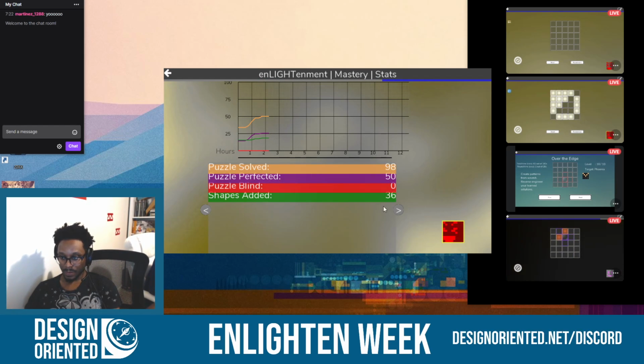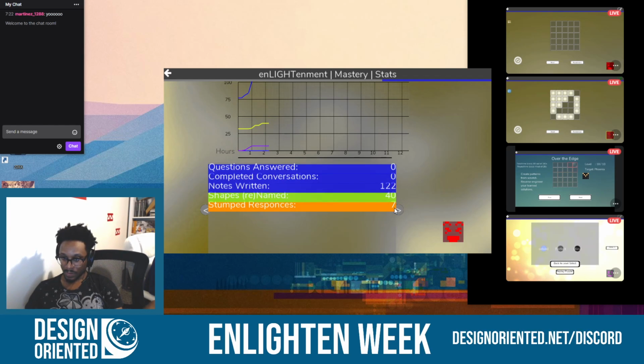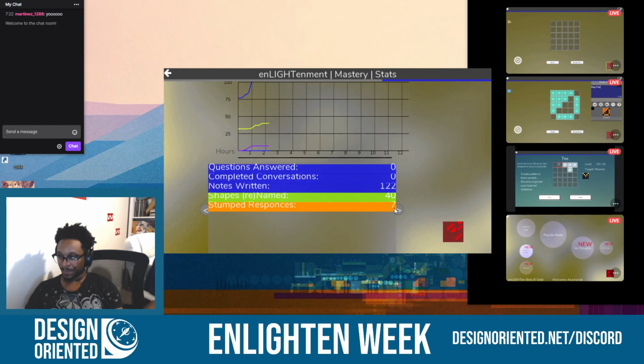Very interesting looking shapes. Yeah, go ahead. Crystal's taking the wheel for a sec. Cool.